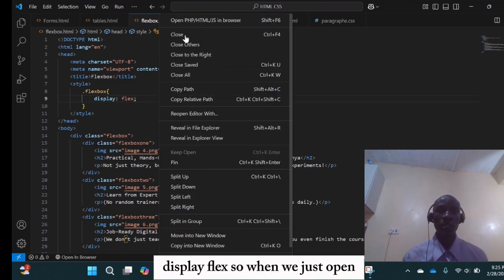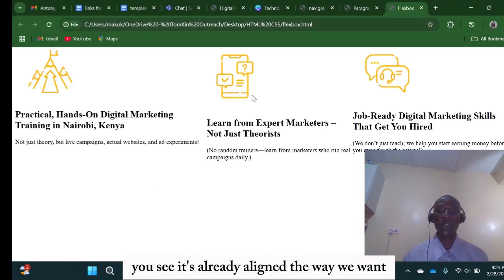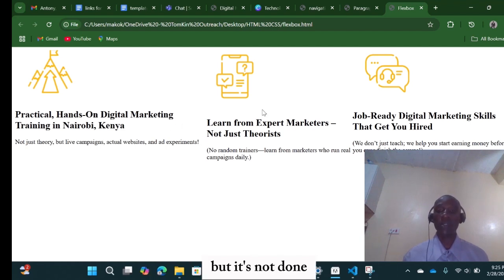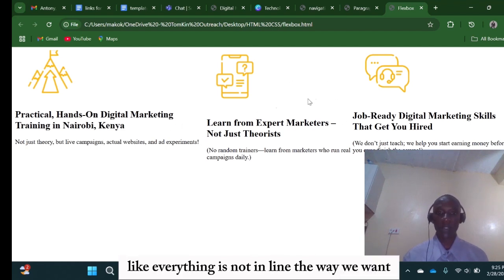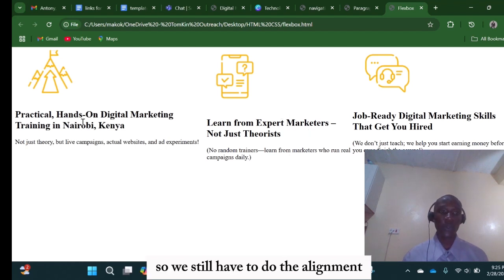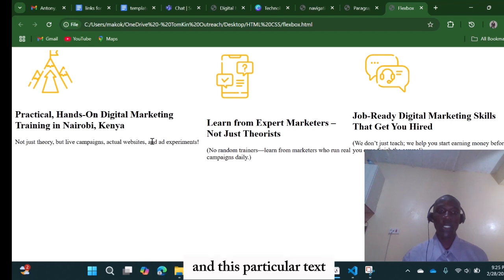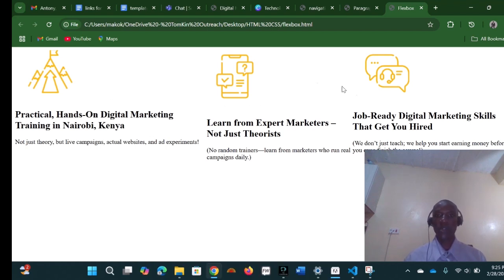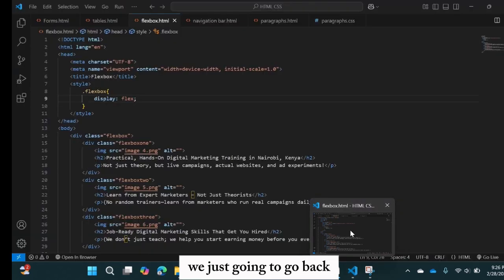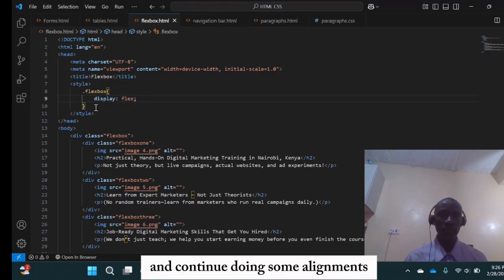So when we just open, you see it's already aligned the way we want, but it's not done, like everything is not in line the way we want. So we still have to do the alignment, the text alignments for the paragraphs and this particular text, you see. So we're just going to go back and continue doing some alignments.